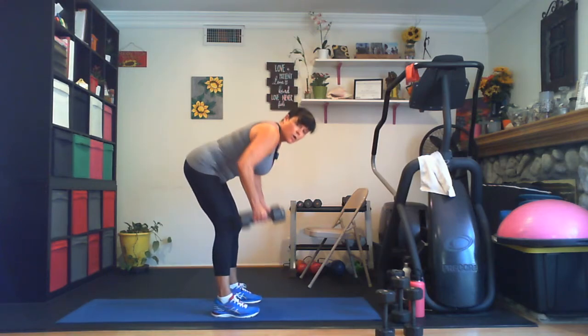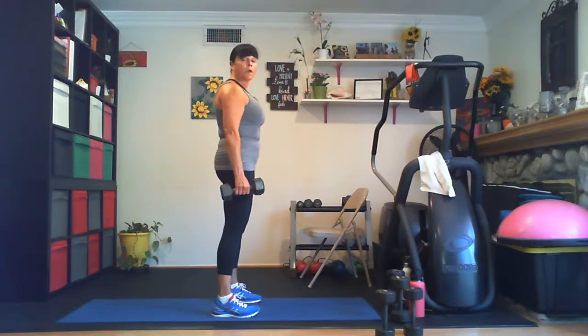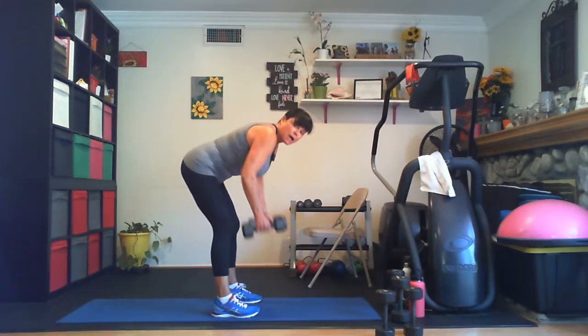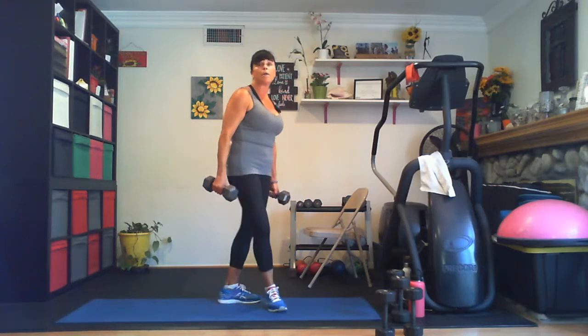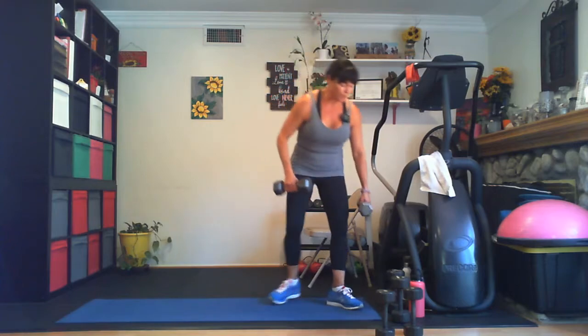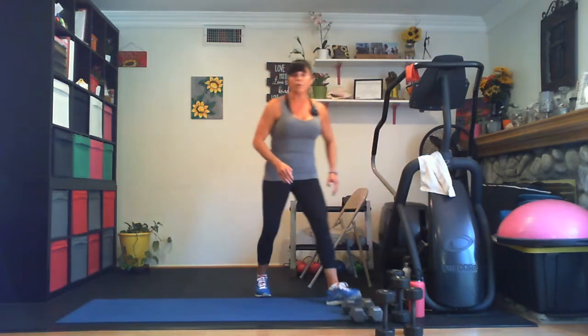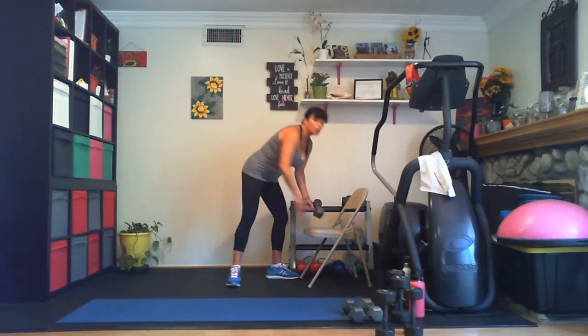Now, for those of you at home that are practicing without the weights, it's important you go slow and avoid any kind of a rounded spine and roll up slowly. It's called a turtleback. We do not want that in our exercise protocol because it's not good for your back. It creates poor habits, and over time you could hurt your spine rather than help strengthen it. So your form is important there.